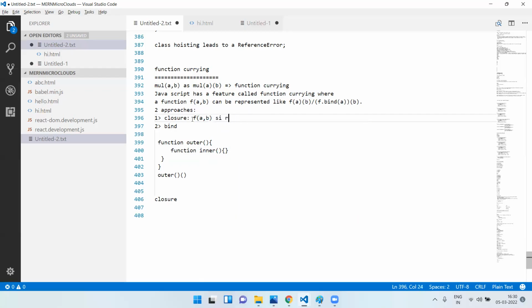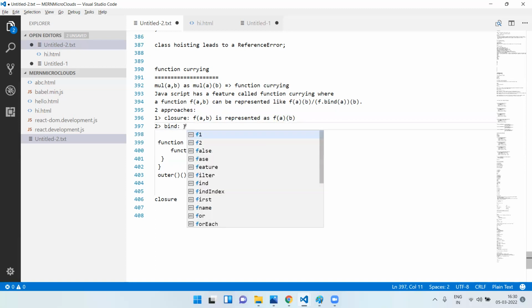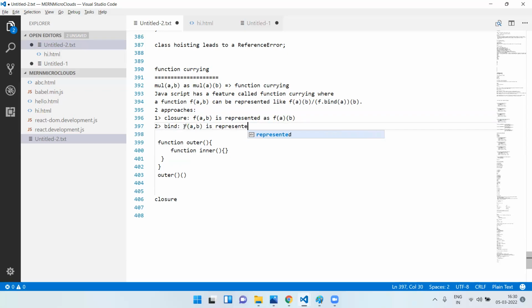is represented as f of a and f of b. Likewise in bind, f of a comma b is represented as f dot bind of a, then into b.